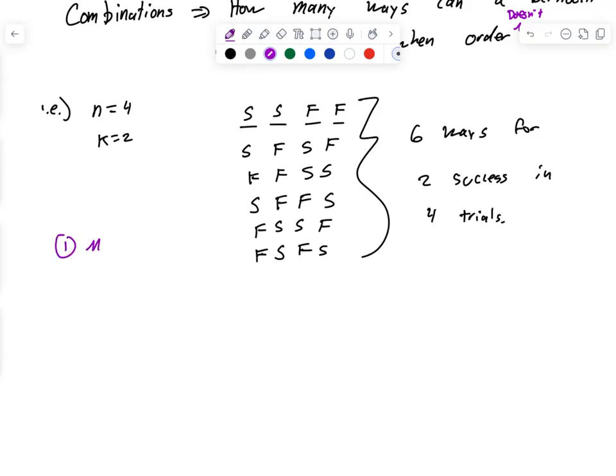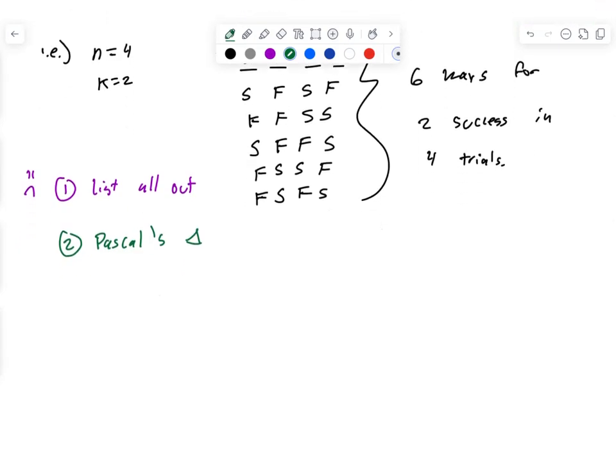So Method 1, list them all out. Ew. I don't like that. That seems very hard. I'm going to be very confused. What's the easy way then? Method 2, we can use Pascal's triangle. You guys did do Pascal's triangle. I remember it. And now we have to memorize it too. So hopefully, maybe you remember what it is at least. Don't worry, we're going to bypass that too. But it is an option.